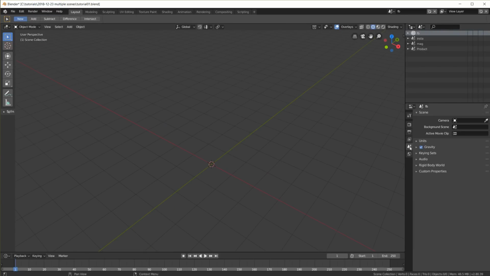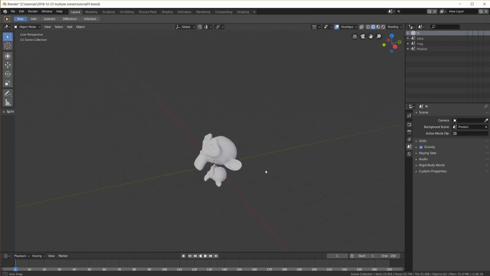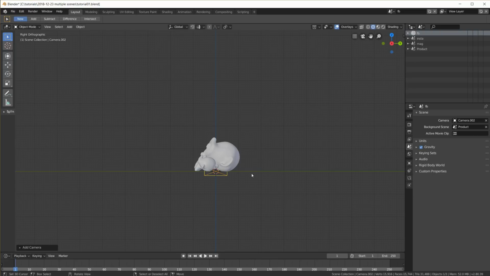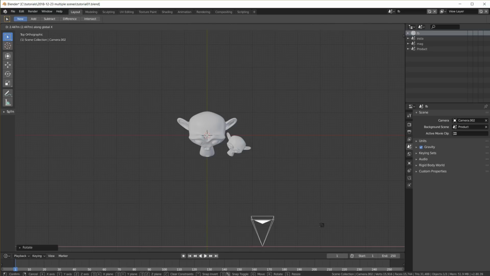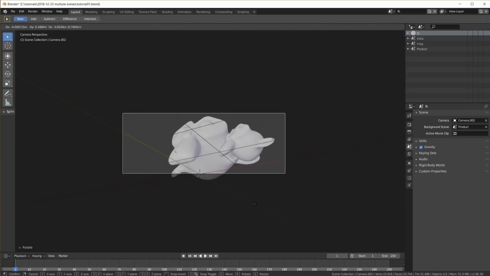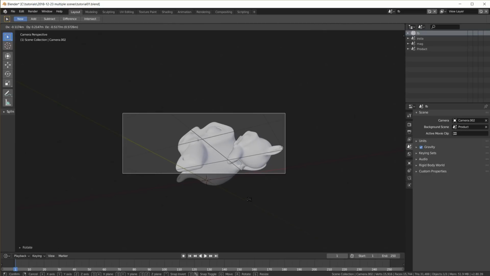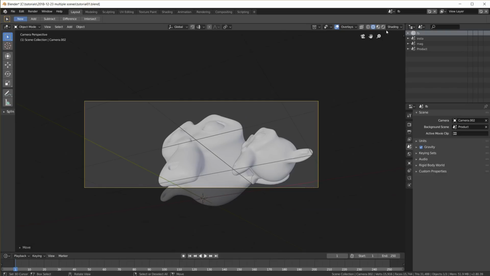I bring in the product. And here I'm actually going to add in just the camera that I position below, looking up, maybe a little bit from the right, like this. So this is going to be our Facebook scene.